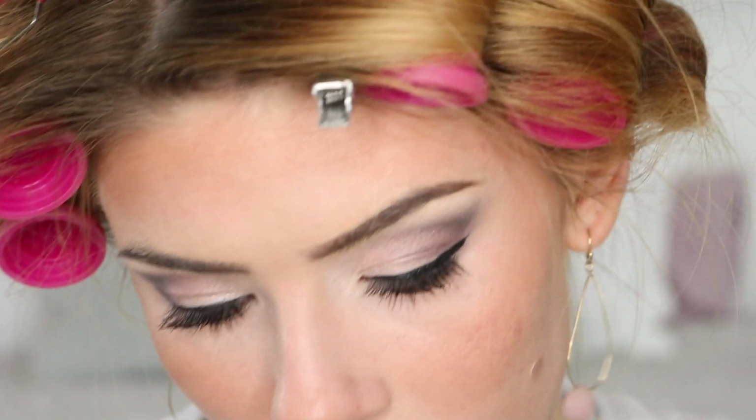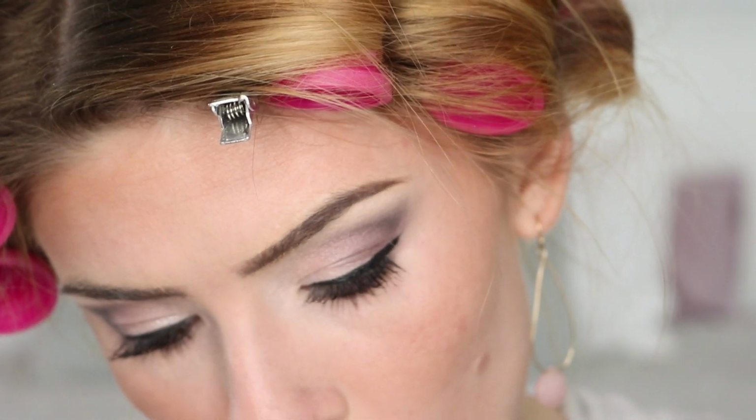This one's from Ulta in the shade Princess. And I'm just gonna focus that like right on my lower lip. Gloss wasn't that popular, but she happens to be wearing it in this picture, so we're gonna go with it. Oh my gosh, I look so 90s. So that is makeup done.